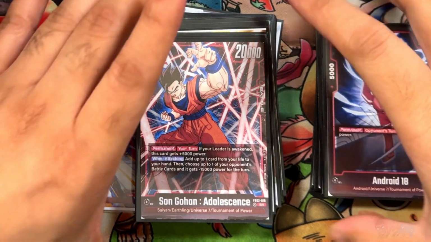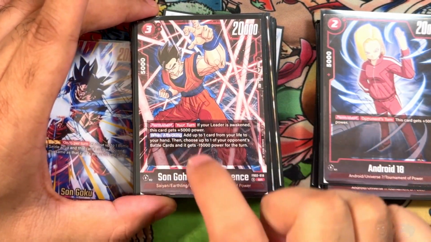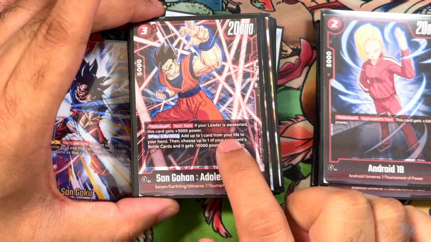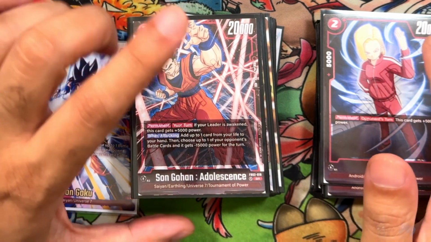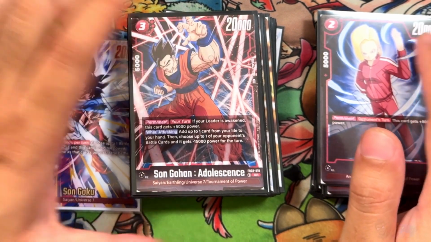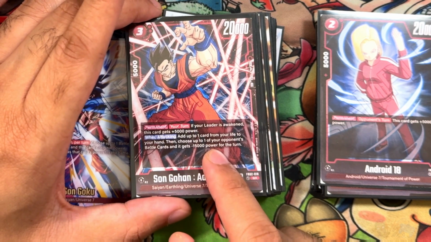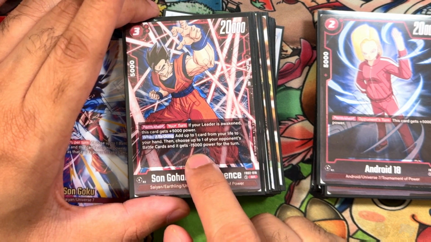Next off for the 3 costs, we have Gohan Adolescence from set 2. This is 325. Permanent, your turn, your leader's awakened, it'll be 5,000. So unfortunately, it's a little bit weaker on the opponent's turn because it's going to be 25 and then 20 here. However, when attacking, you self-awaken, which is why this is primarily in here, and you choose up to an opponent that gets negative 15.